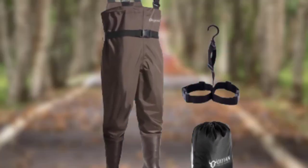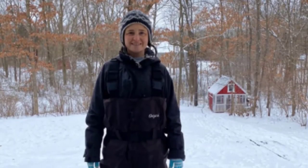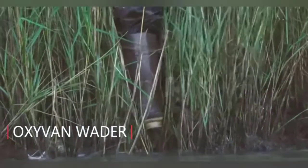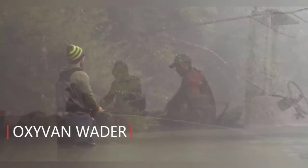These Fly Fishing Waders by Oxavan are more than just waders. You can comfortably use this lightweight wader while you enjoy fly fishing, and you can also use it without worry while farming, pool cleaning, and even hunting. It is made from a blend of nylon, neoprene, and PVC, making it waterproof, resilient, and durable. The stitching of the seams is strong, and the seams are glued and taped to keep you dry while fishing.